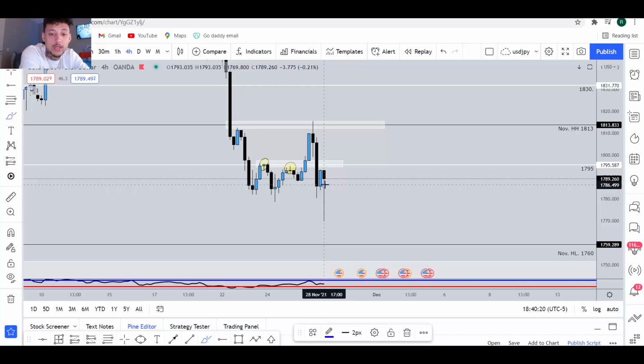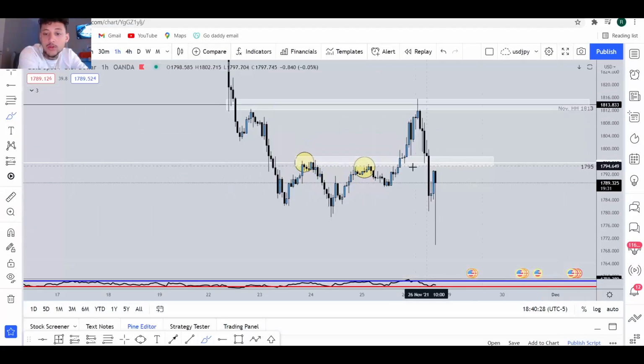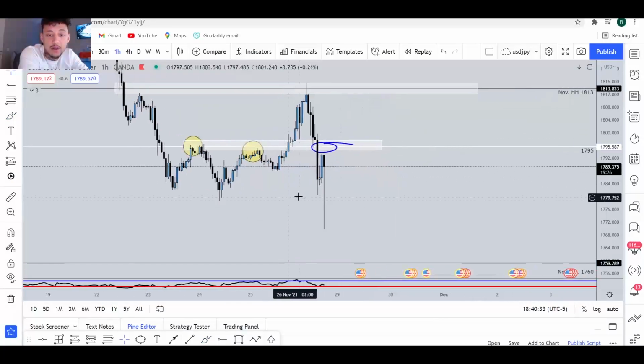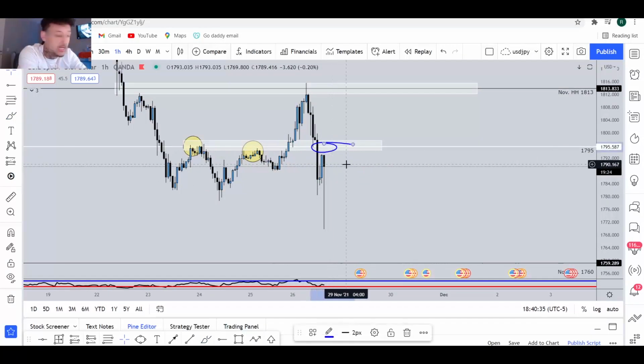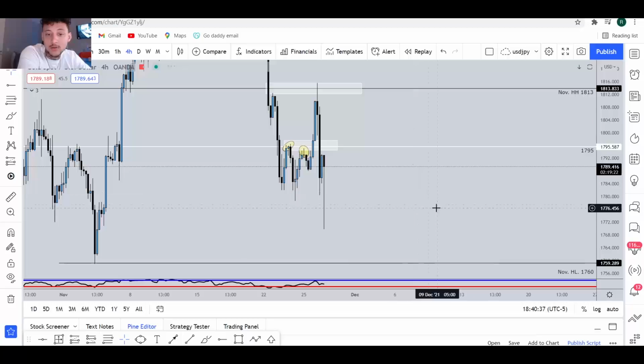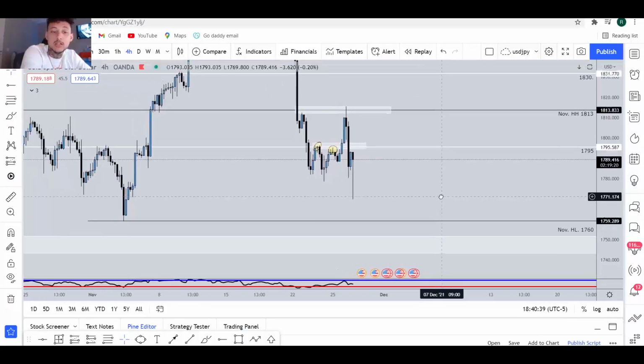Well, price was trading down here at one point, so let's just actually wait. And by the way, this big wick is actually just news. The best thing for you to do in this situation is wait on the hour time frame for price to pull back into our 1795 level, where we can look to actually take a sell. Now you ask yourself, okay, well, where could we possibly sell to?